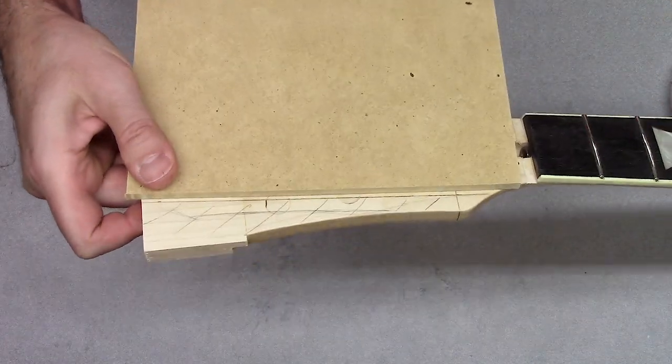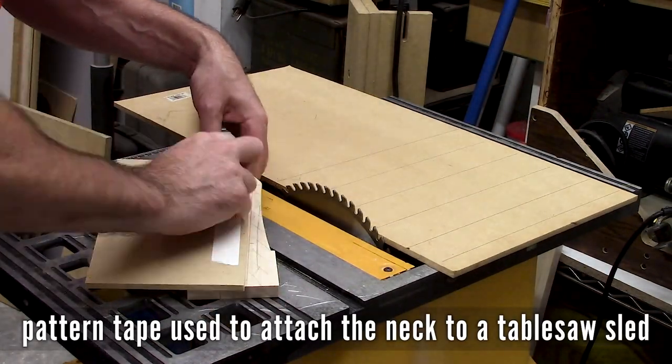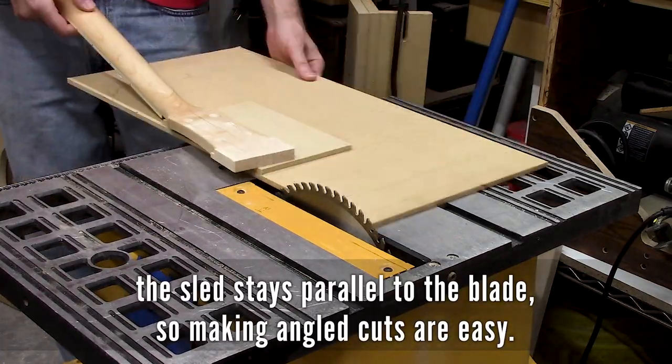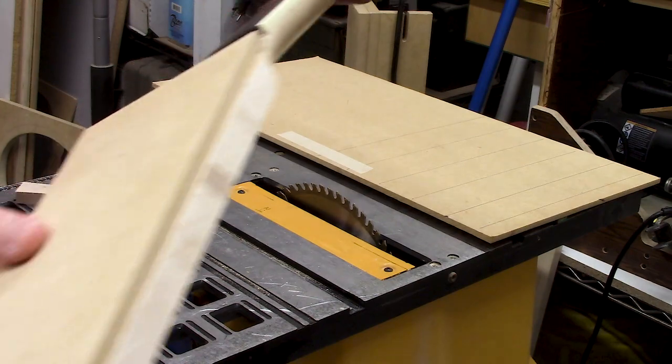Since the neck does have a fretboard attached to it, I need to accommodate for the thickness of the fretboard by adding that 1/4 inch piece of MDF. That way the fretboard doesn't bind into the sled that I'm using here or any other cutting device.